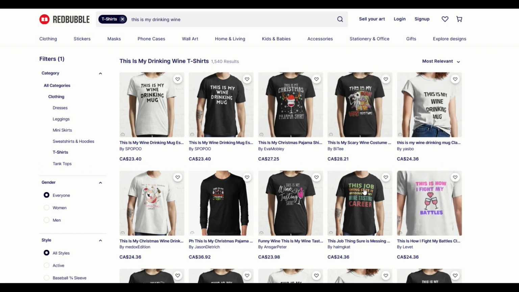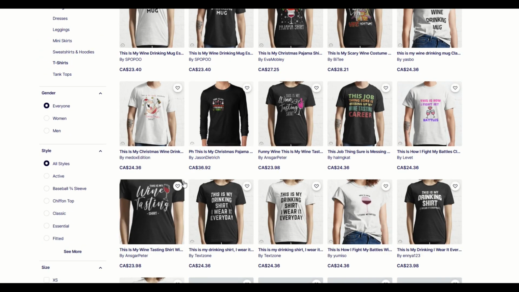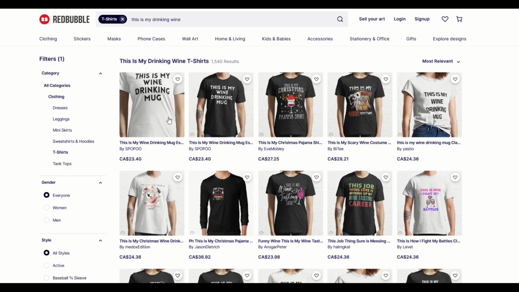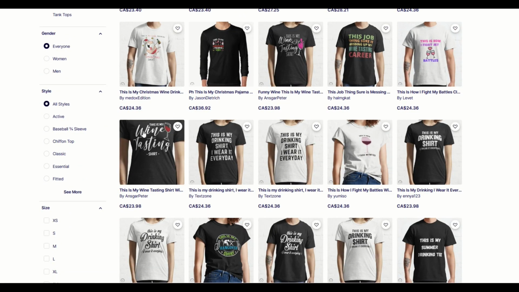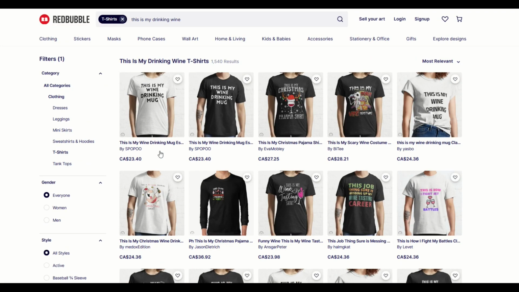So I would highly encourage you to take a look through different designs, and you're going to find some competition, but if it's text only, add a graphic. If it's graphic only, add some text. Make the designs better. This is a great one. This is my wine tasting shirt, a little glass of wine there. Take a look, get inspired, and it's more work because you have to upload way more individual designs, but at the end, each individual upload will be higher quality and thus give you a higher chance of making a sale.